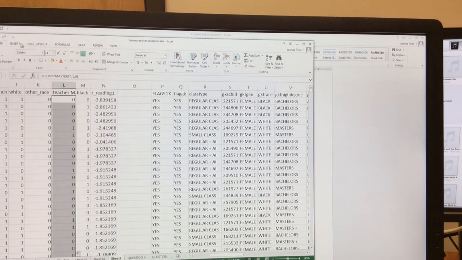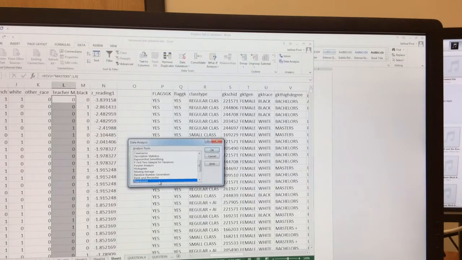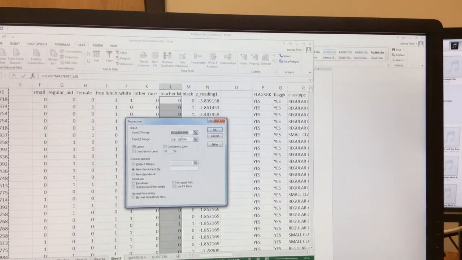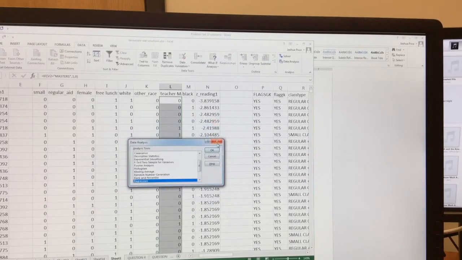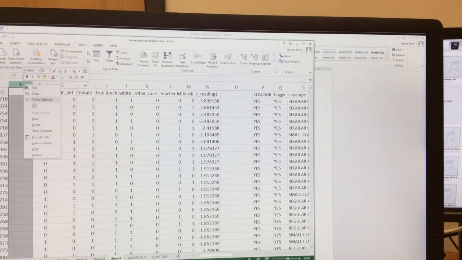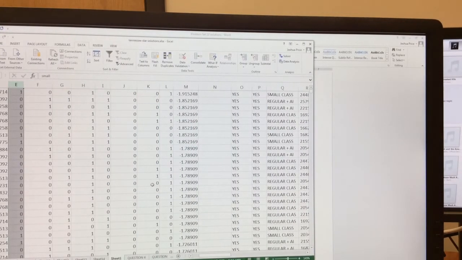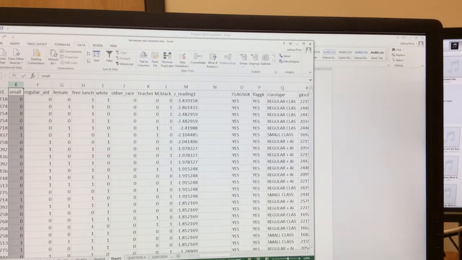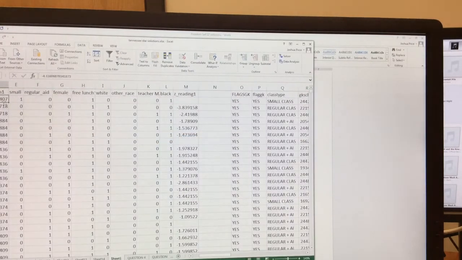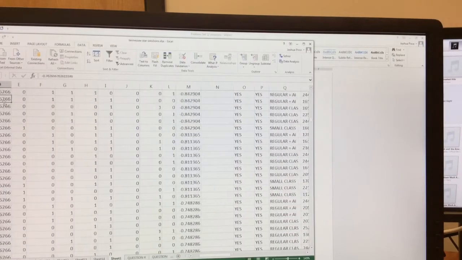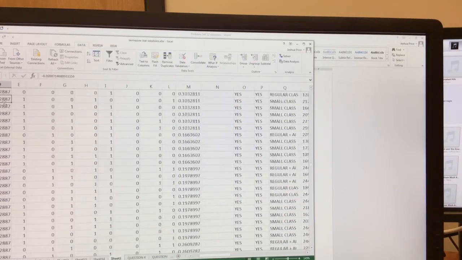So now all we have to do is come back to data analysis, regression. It's going to keep our last one there. So now we're not going to J, but we're going to go to L. Click OK. Oh, that's not good, so cancel. There's nothing in E, so let's delete E. Now let's try. Oh, and we need to make sure we sort by math. So sort by Z math, and find out when that is no longer a number.